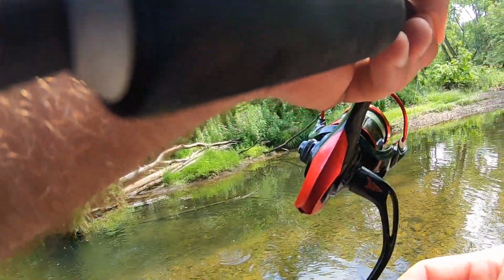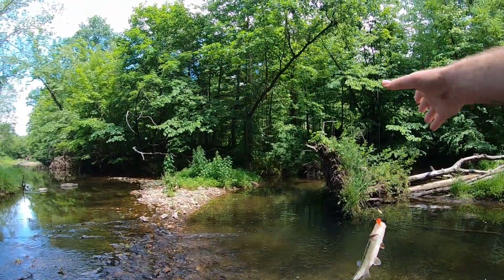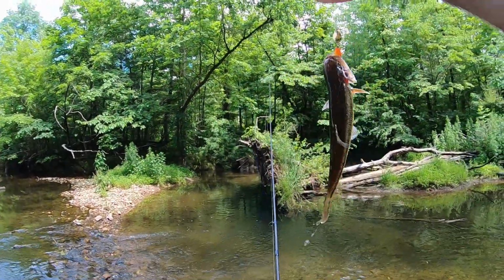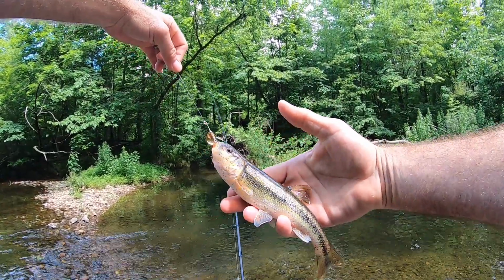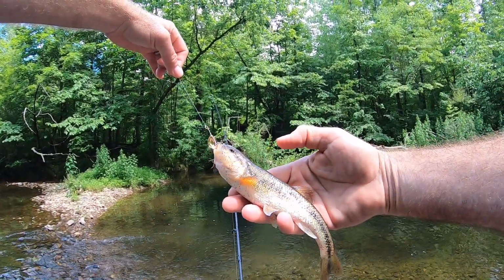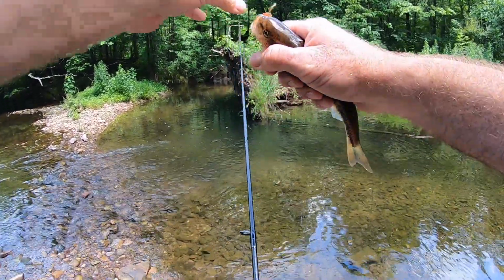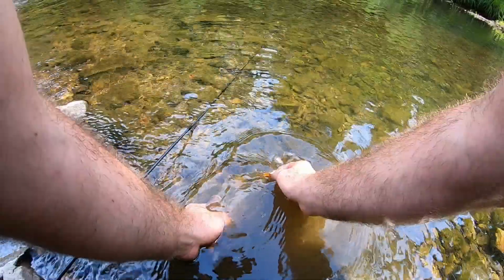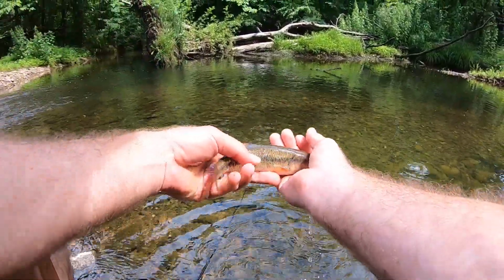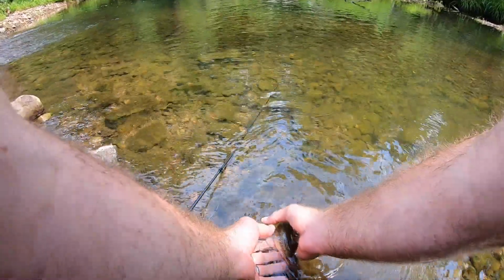Oh, got him. There we go. And is this... That's a nice creek chub. Wow. First cast on that one got us a pretty big creek chub. He's pretty too. He's got a lot of parasites, but he's got a little bit of extra kind of yellow green along that, above and below that stripe. Okay. All right. Creek chub number 2. Big one going back. Get out of here.